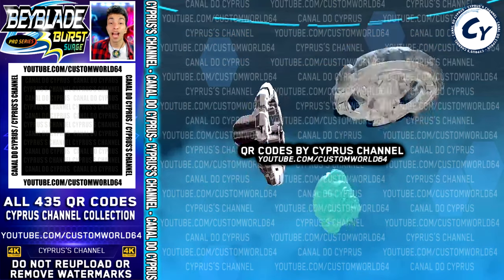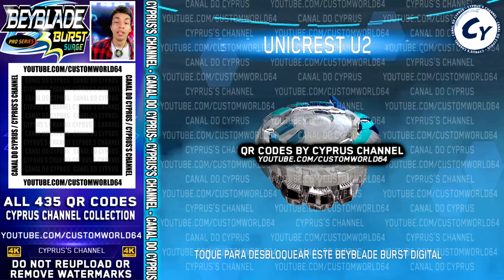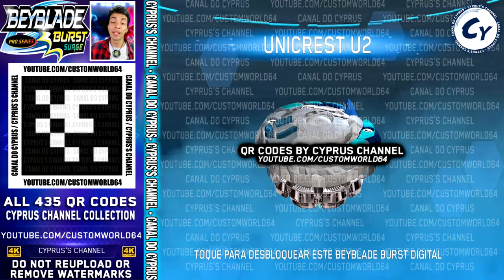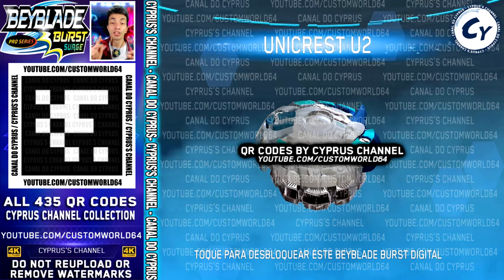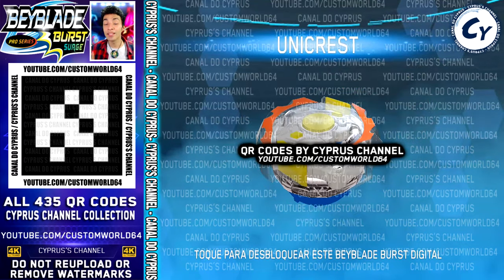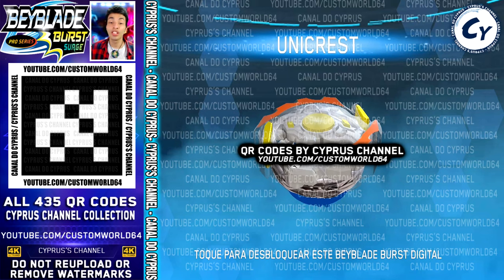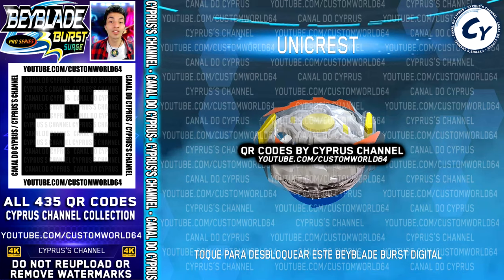Let's go to the next one, another Unicrest. This one is white and blue. This Unicrest U2, Uber Unicrest for your collection, from my collection to yours. That's right. Now, for the single layers, we got you Unicrest U1, the first Unicrest. The QR code is right over there, so you can scan it. Unicrest U1.